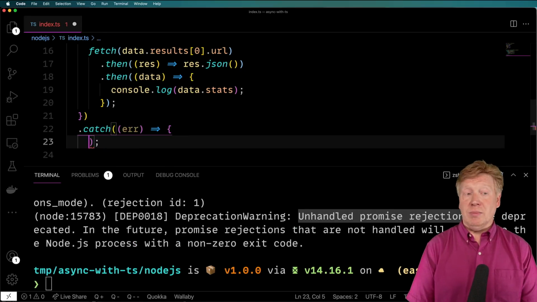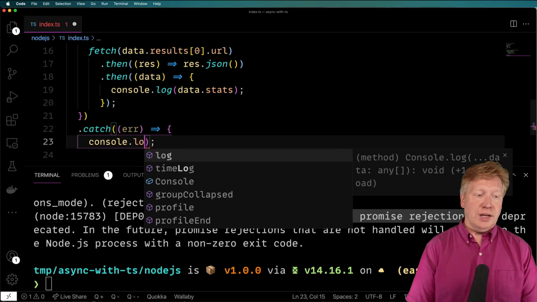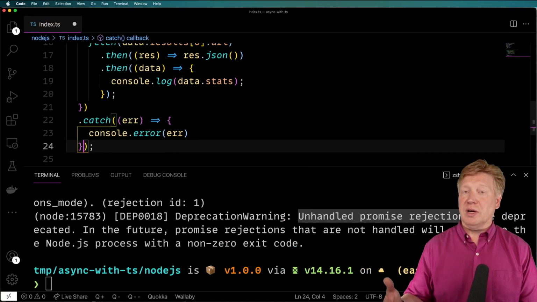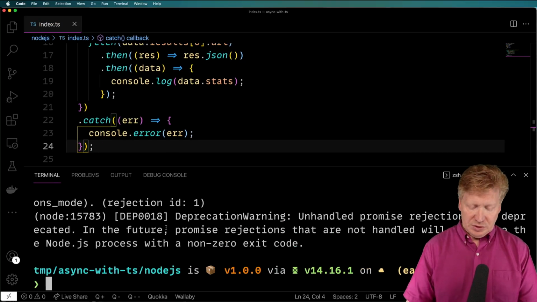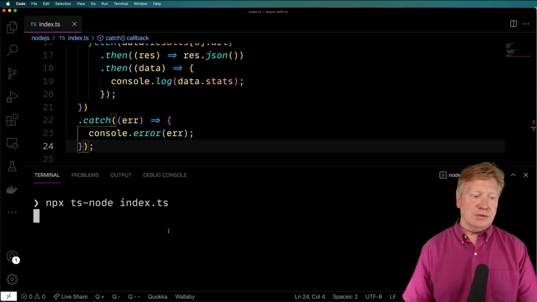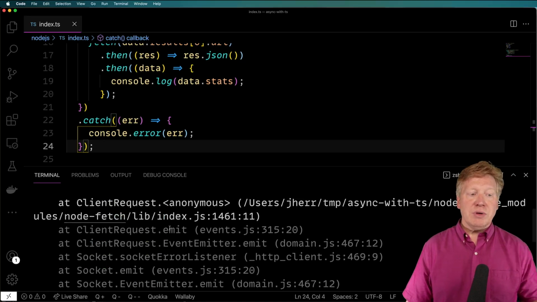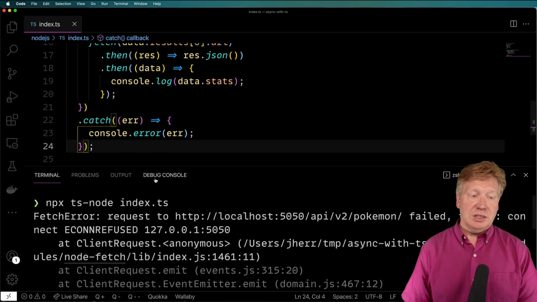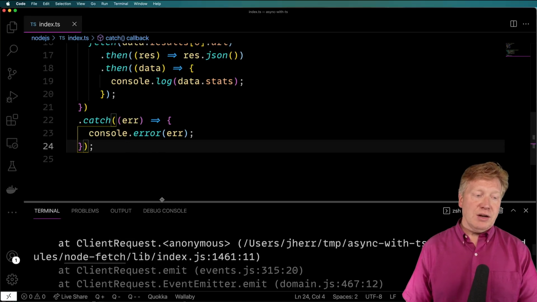And then you get an error back. And then we can just console.error out that error. We can do whatever we want with it. You know, obviously, I think we're just going to go and console.log that out now. And now at least we control the error. We can say, okay, we made this request, we failed, and we can do whatever logic that we need to do to kind of compensate for that error.